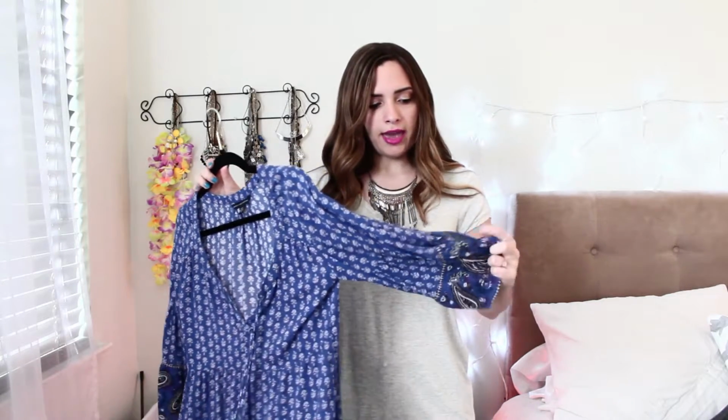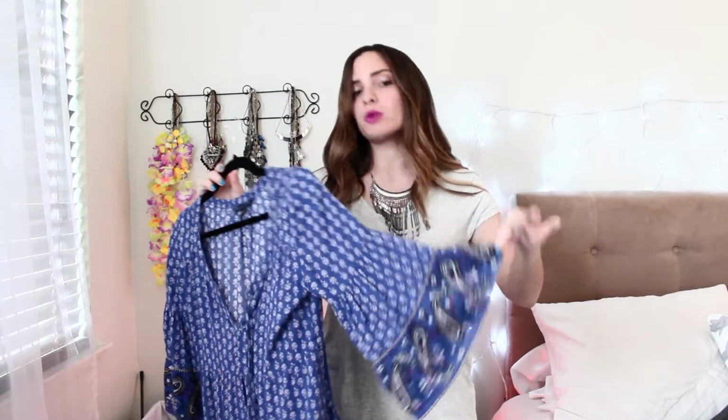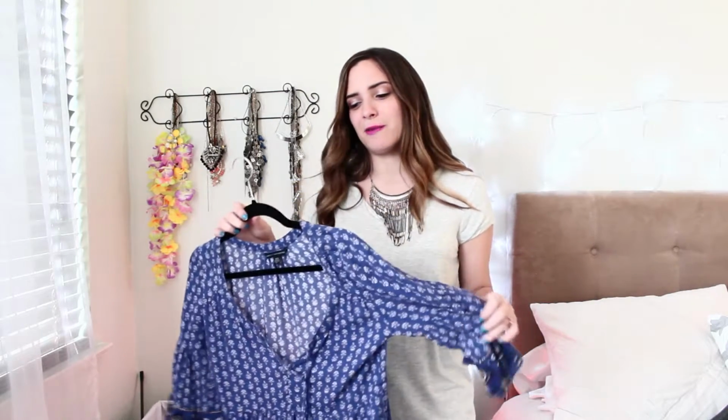This next one is from Goodwill, and it's also got a bell sleeve to it. I thought the pattern was really cute. It's originally from American Eagle Outfitters, and this was found at Goodwill, and at Goodwill that was about to be a complete miss because I didn't see anything I really liked, and then I ended up finding several pieces that I really loved, so it was a really good visit. I hate when you have those days and you're not really finding anything, but that's kind of why thrifting is really cool, because you just don't know what you're going to find. You could find nothing, or you could find real nice gems at just completely discounted prices.